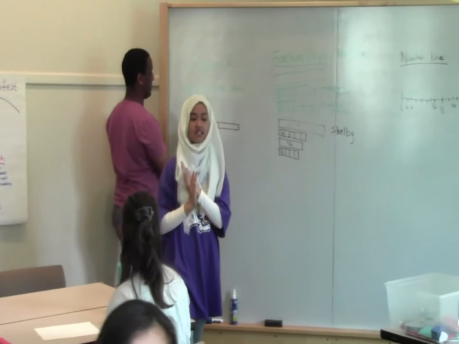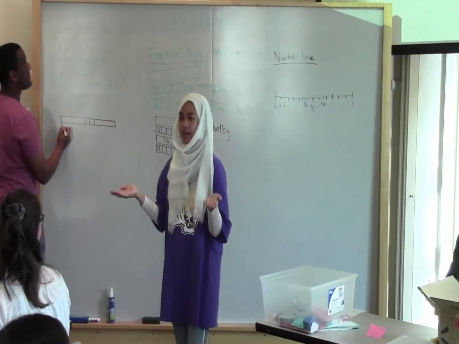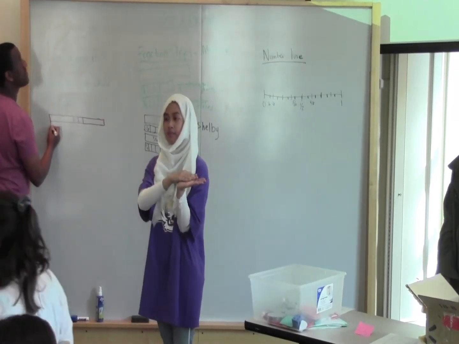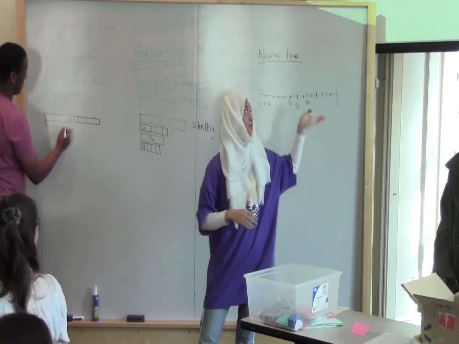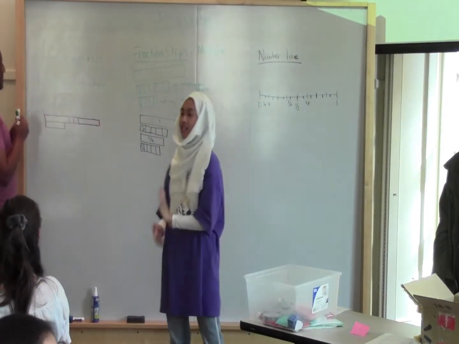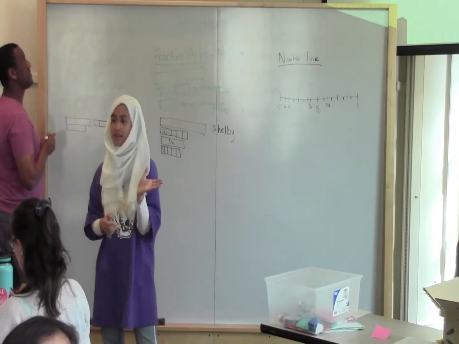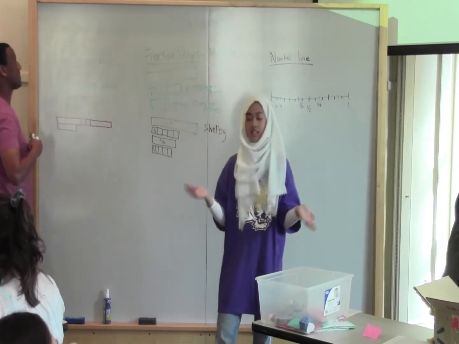But why is it, and this is technical, why is it helpful to have them all on the same denominator? Why is it good to have the same little size pieces that can fit into the other pieces of the fractal system? Because then you can compare them and figure out which one's bigger and which one's smaller. And that's not something you can do when all the parts are different sizes, right?